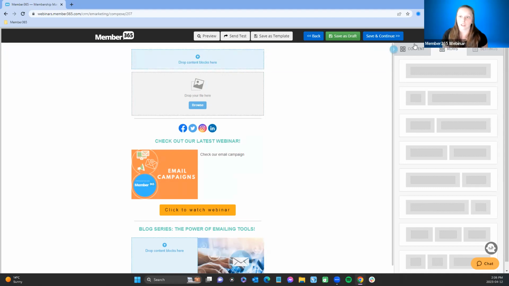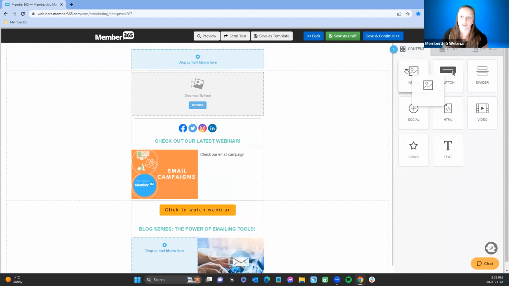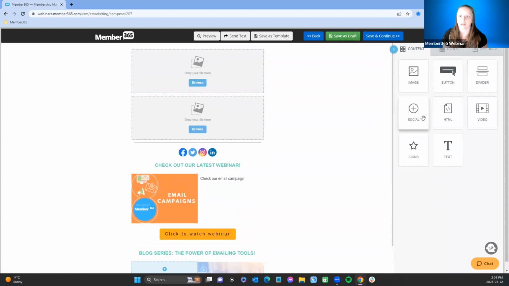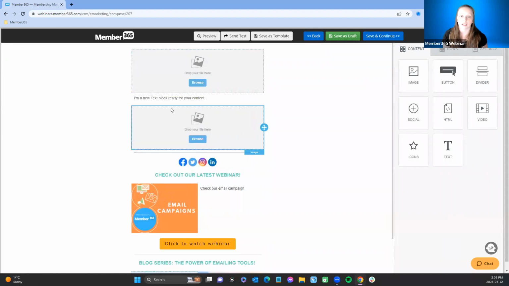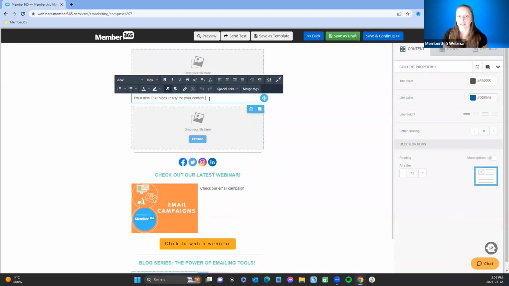Once you have your row in, you can simply just add the content that you want. So you can drag over images, you can do text, you can come in here, and then you can edit this text. One thing to always be aware of, do not copy directly from a Word document and then bring it into here. There is styling in Word documents that you don't want. So you don't want to do your styling in those documents. You want to do it in your email campaign.